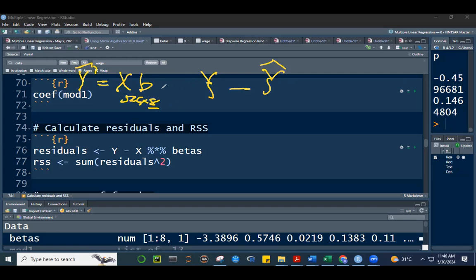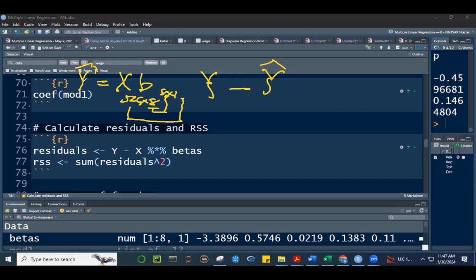This is how many rows? Sir, is it 1 by 8? 8 by 1, okay? 8 rows by 1 column. Okay, thank you. 8 by 1, not 1 by 8. So is this multiplicable? Yes, because the column of the first matrix is the same as the row of the second matrix. And the resultant matrix is 526 by 1.